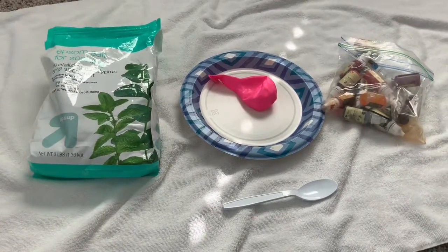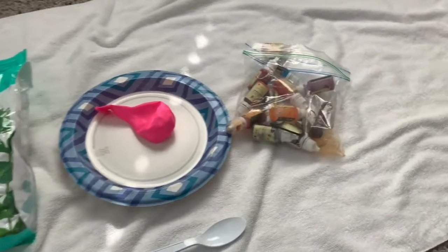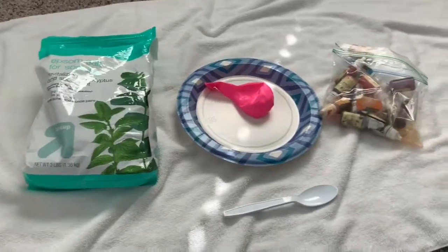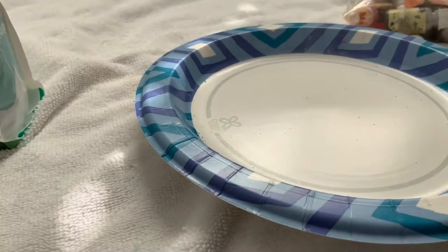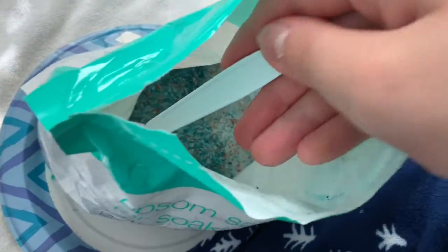The ingredients you'll need are some Epsom salt, a spoon, a plate, a balloon, and I have a bunch of food coloring here. So some salt is colored here, and I'm just going to be putting it into my bowl. I think I'm going to be doing this inside of the bag of this Epsom salt so that I don't ruin my carpet or plate.